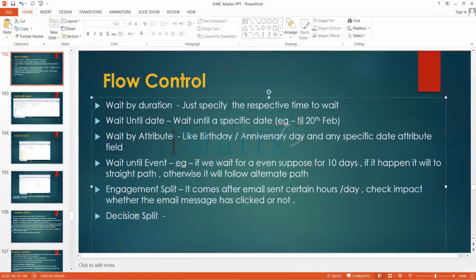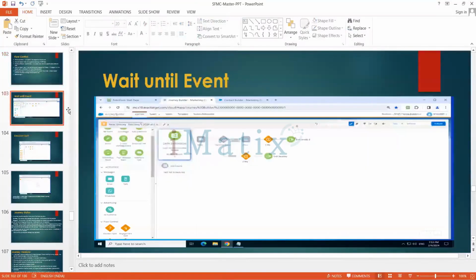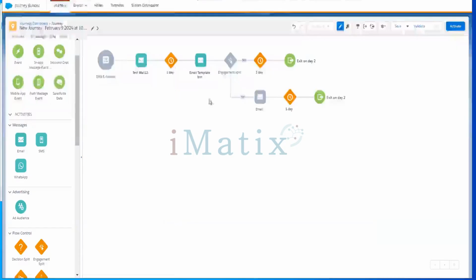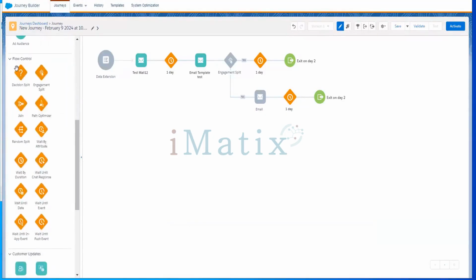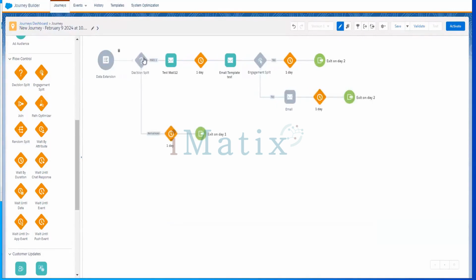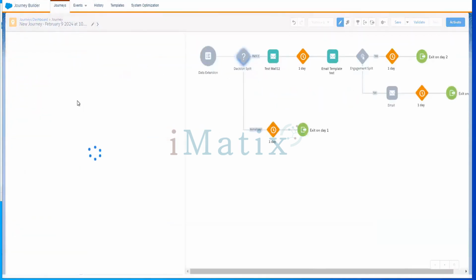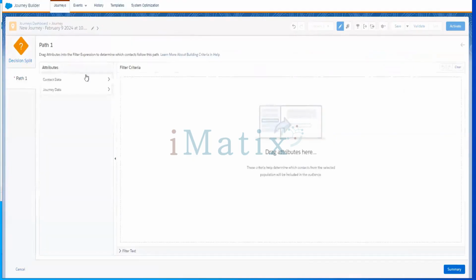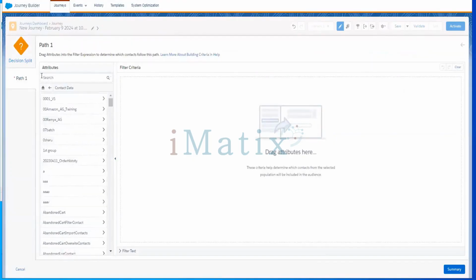Next is decision split. You can set some filter criteria here, and you can edit. Here you can get the data or you can get the contact.